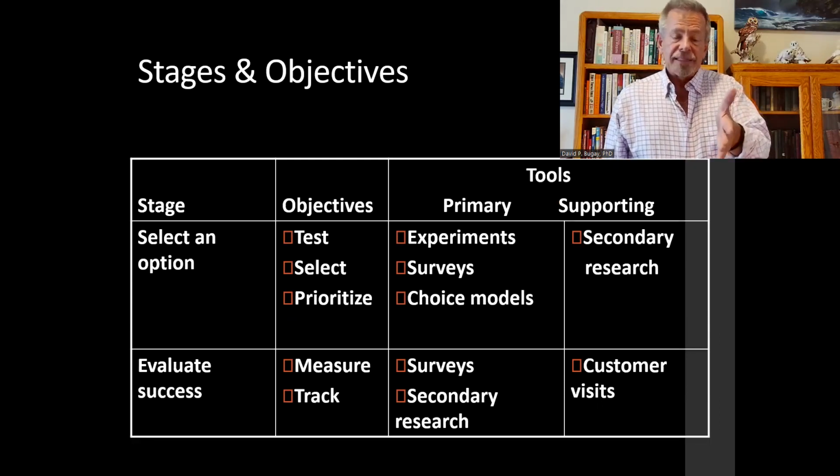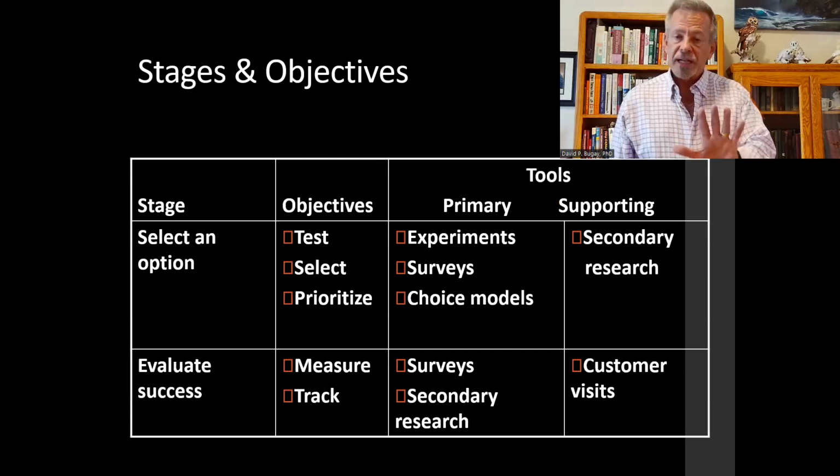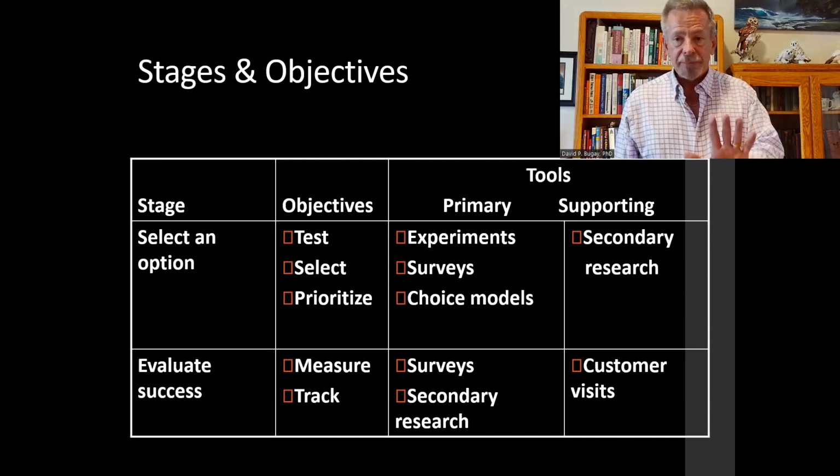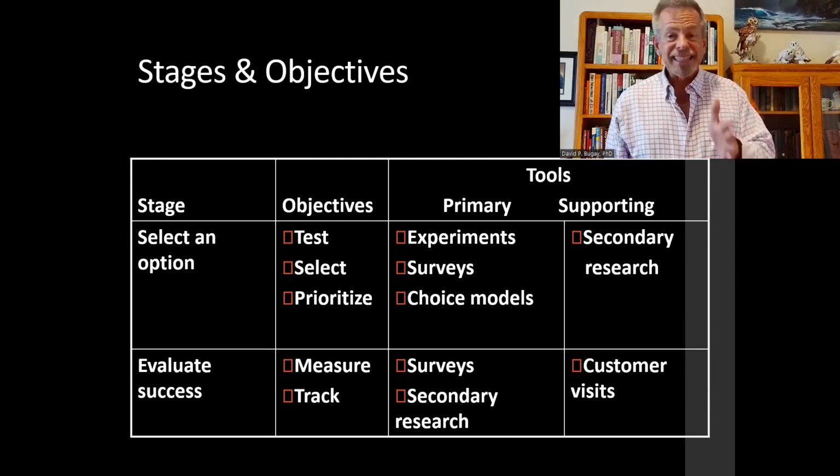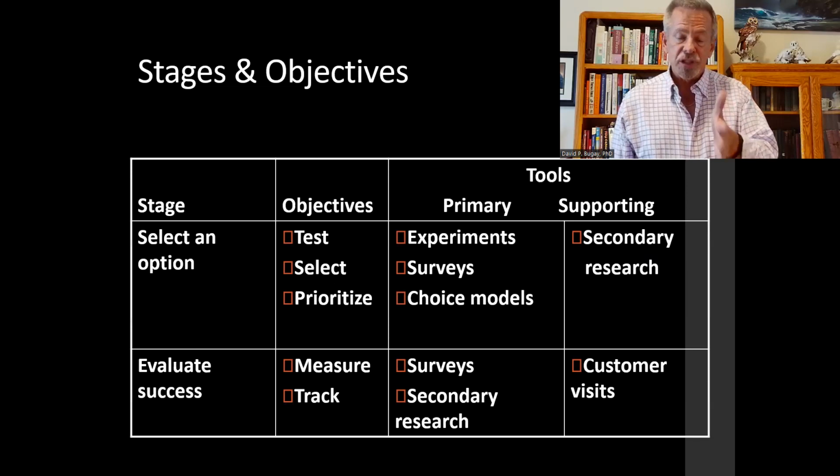Over here now, on the second part of the same slide, select an option. The objectives: test, select, prioritize, and use the different tools you have, experiment, use surveys, choice models. This is really an excellent criteria. I would recommend a couple of things. Once you finish this class, keep this PowerPoint presentation for your long-term records. It's something you just keep in your computer in case you need to research. This is a really good basis to sit in a tool chest for you as an expert in the world of research to use.